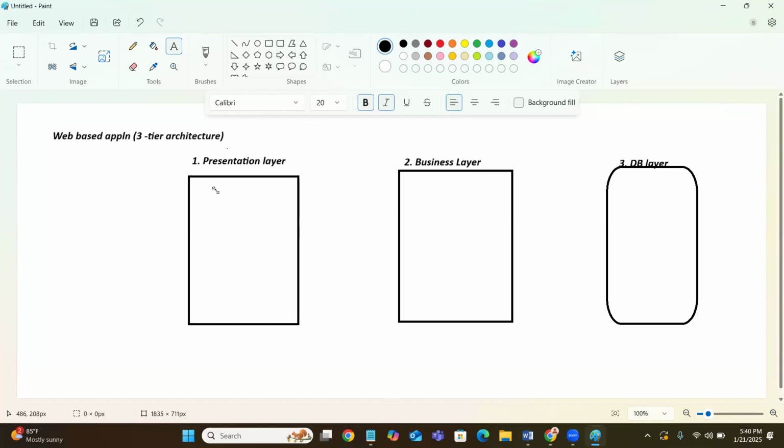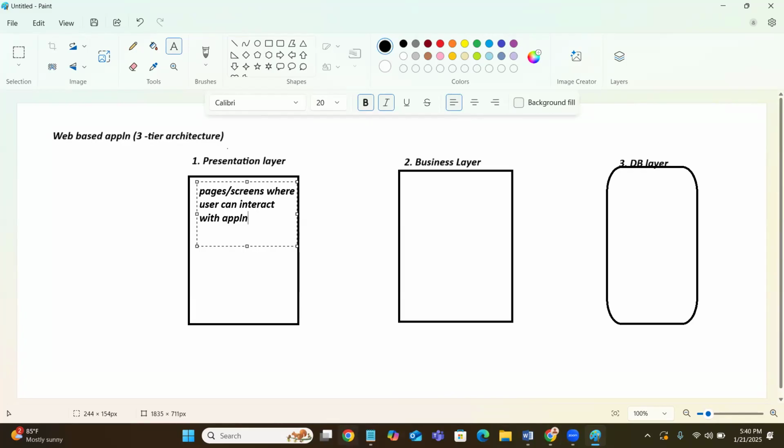Presentation layer is nothing but pages or screens where the user can interact with the application.